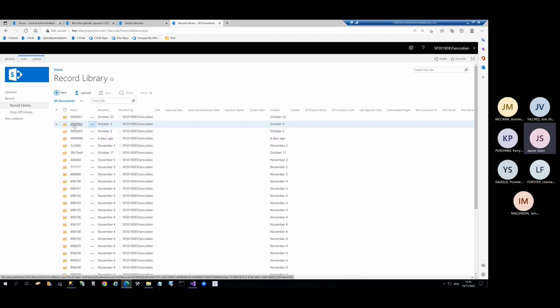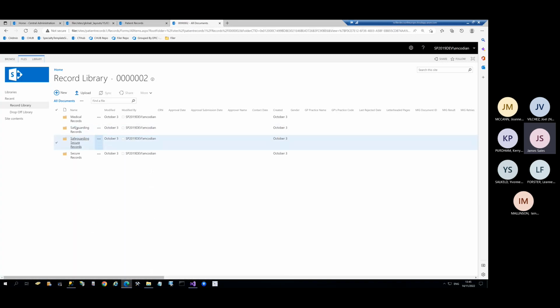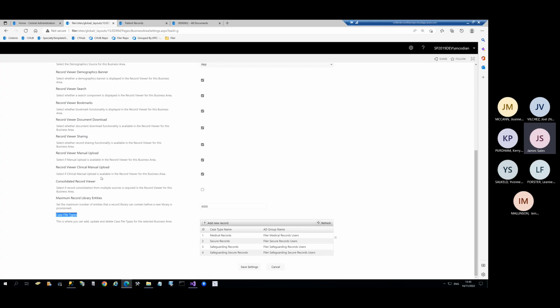When we upload the documents for a patient, we create a folder for that patient. Within this folder, we create a set of subfolders, which we've got there. Those subfolders map to what we have in this admin tool called case file types. This is what allows us to apply further, more granular permissions to the documents stored against the patient's records.